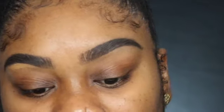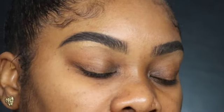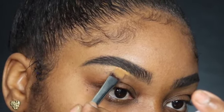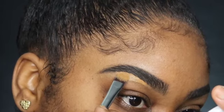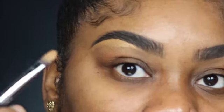To actually change the shape of your face, you want to go ahead and make yourself an arch. If you don't have one, all you do is bring it up, so bring it up to make more of an arch. You can go with a shade lighter if you want to, but this is the shade that I like to go with. And it's okay if you kind of get it on your hairs. That's fine. You really won't be able to tell it's on your hairs, as long as you get the line nice and sharp and clean.